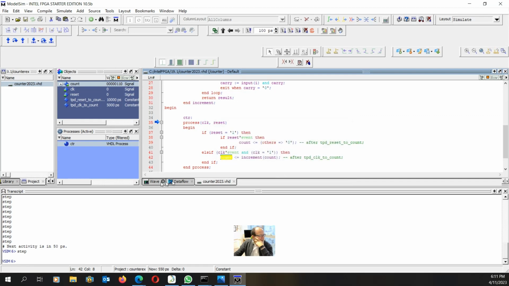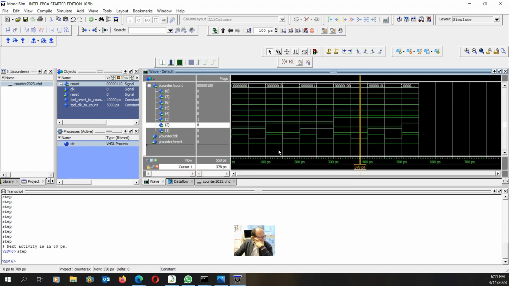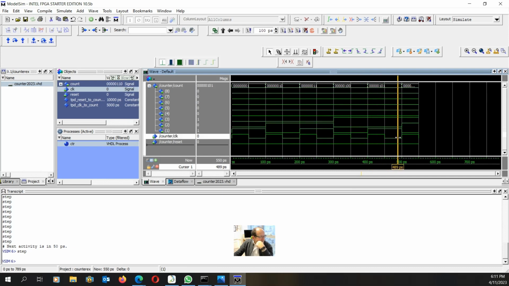Now you can double check that the value has changed by checking how it changed through time. So that becomes a 5, that becomes a 6 at this moment. Probably we might have missed 5 along the way when the clock has changed. Sorry. Okay, so we are fine with that.